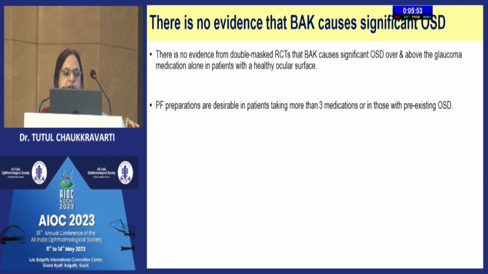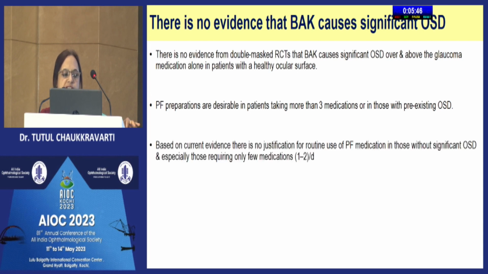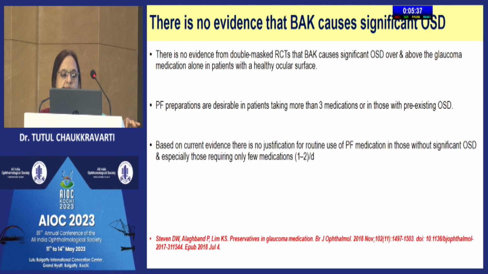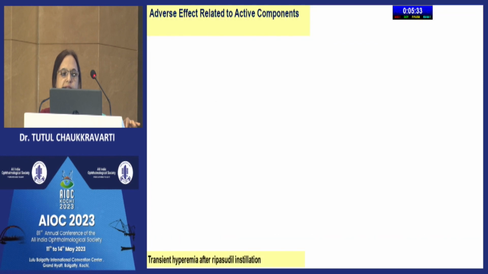Preservative-free preparations are desirable in patients taking more than 3 medications or in those with pre-existing ocular surface disease. Based on current evidence, there is no justification for routine use of preservative-free medication in those without significant ocular surface disease, and especially those requiring only few medications like 1 to 2 per day.